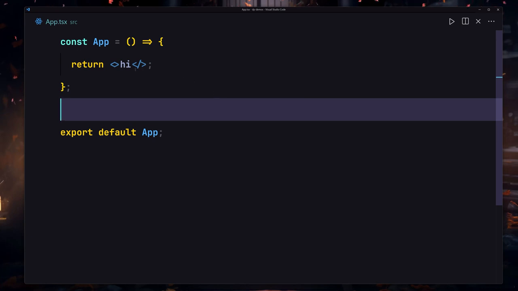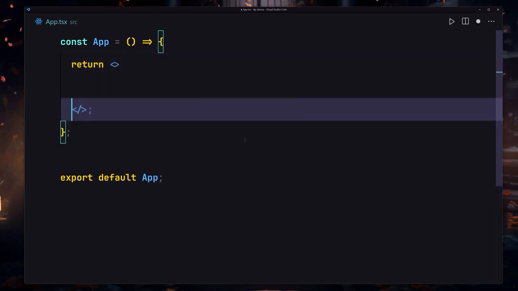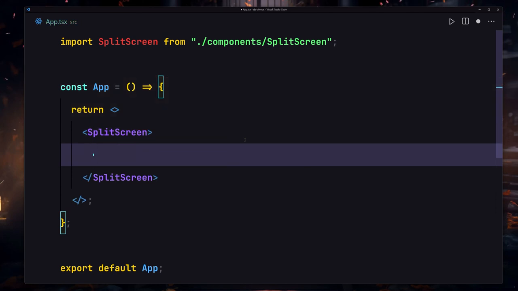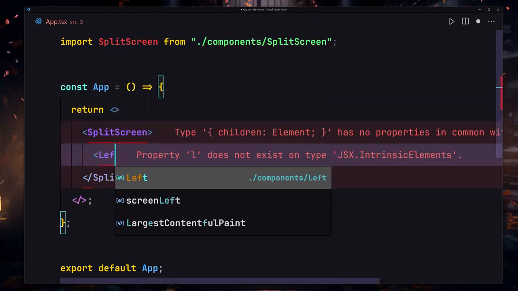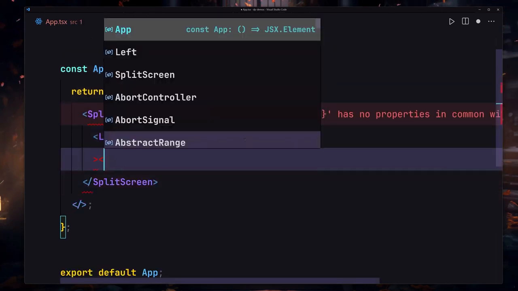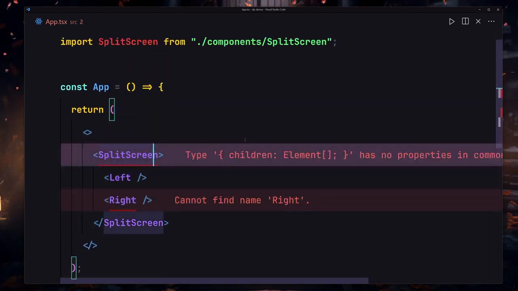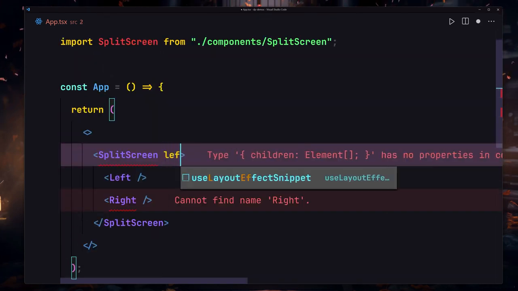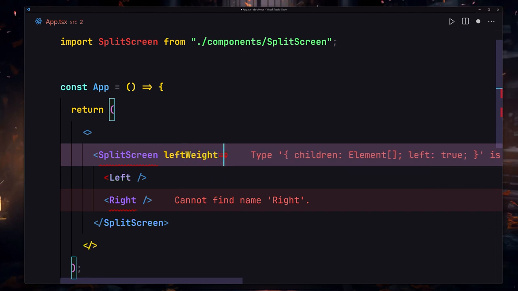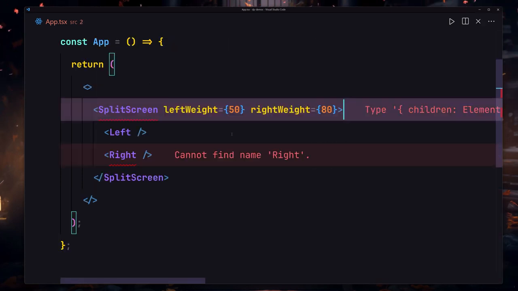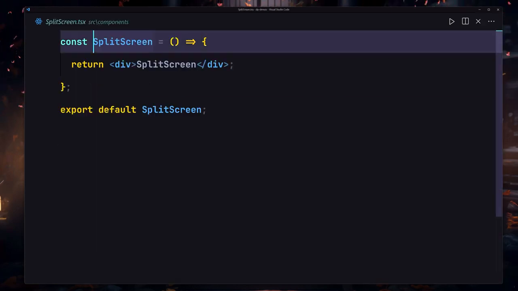And now what I want to do is remove them from here and write my split screen and close them. So for this split screen, we are going to be providing our left component and close there. I'm also going to specify the right component and close this. So now let me save my file, and this component will also take the left weight and I'm going to set that to 50, and it's also going to take the right weight, and I'm going to set that to not 50, but I guess 80 would be fine. Now let me save my file and go into the split screen component.